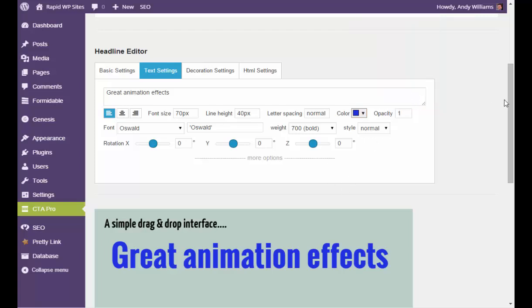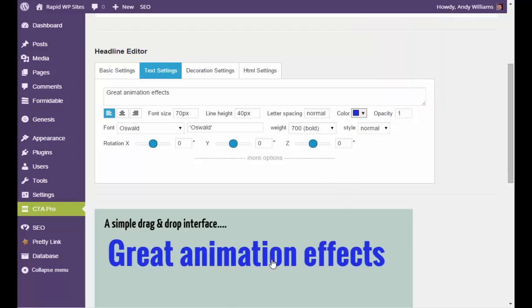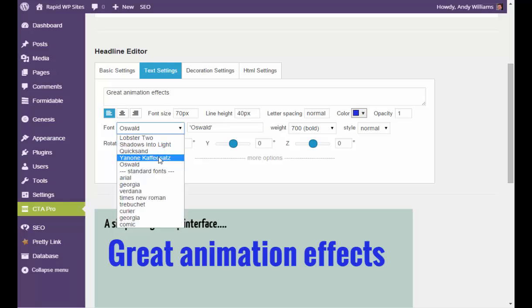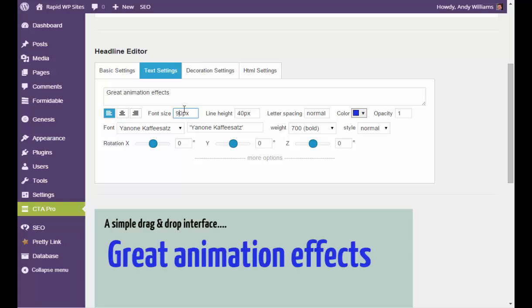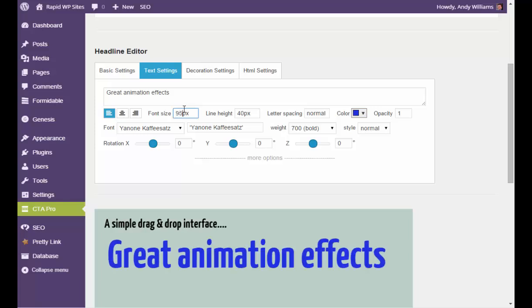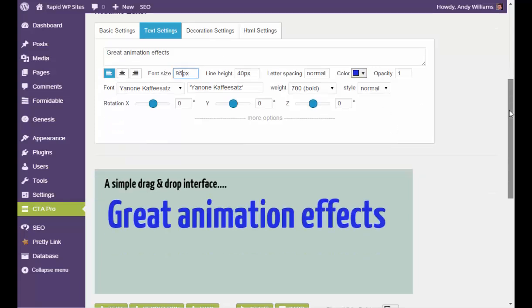And then choose OK. So we've got that. Now if I decide I want to change the font again, I can do. In fact, I think I prefer that one, but it's too small now. 95. Okay, that's fine.